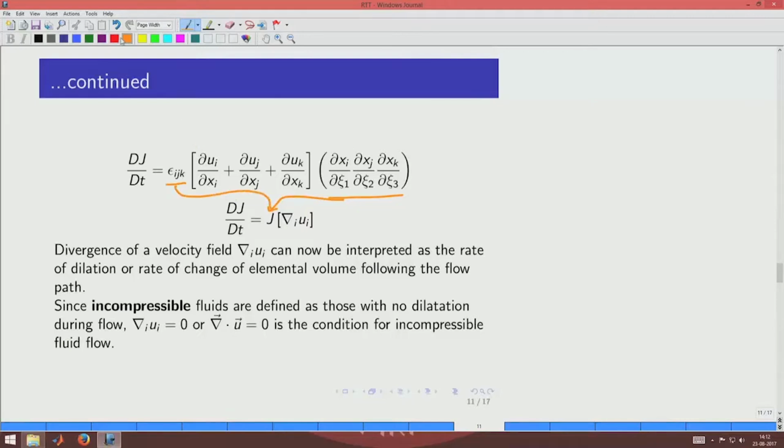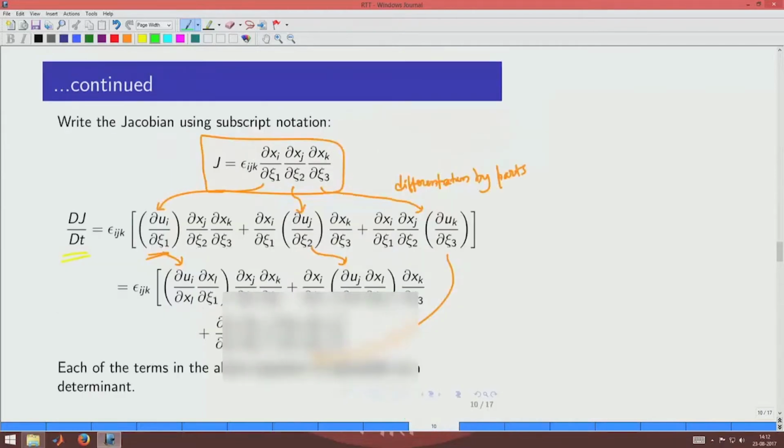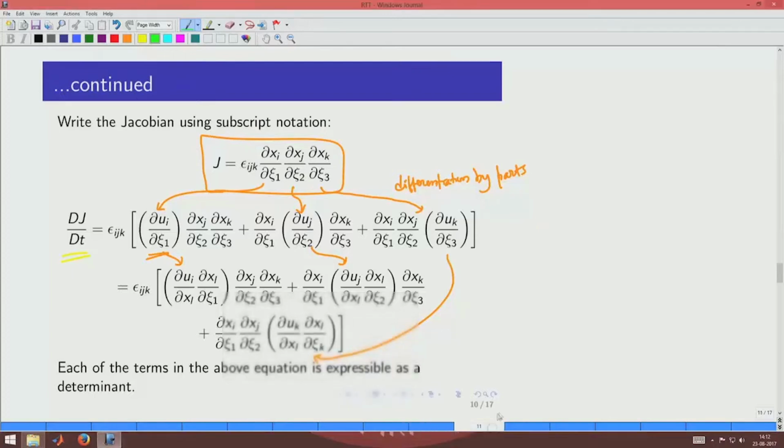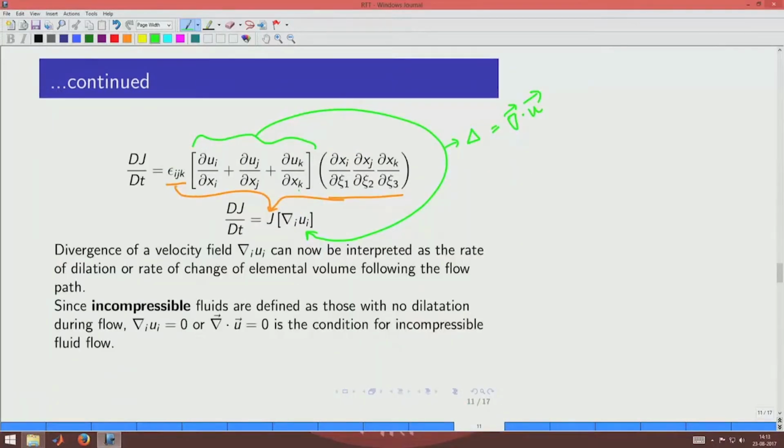And we already have this term separately, we took it up earlier, and this is nothing but the rate of dilation, which is delta. This is the delta definition, which we wrote as nabla dot u. So by inspecting what values of L will allow the quantity to be non-zero, we can make those manipulations, and we see a nice gathering of terms showing that the material derivative of the Jacobian is nothing but the Jacobian times the rate of dilation. We can write it in a normalized manner like this.